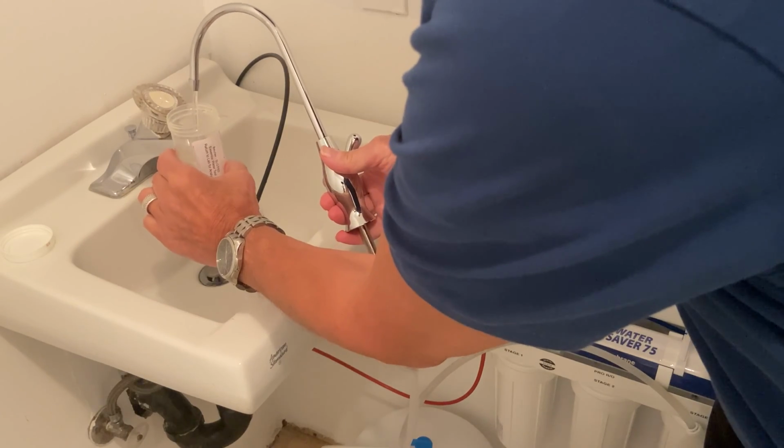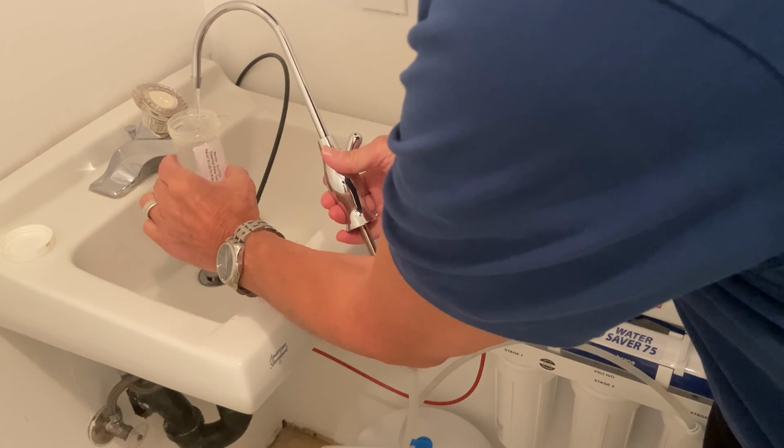Now, when getting ready to submit the water samples for testing, we followed the manufacturer's recommendation of flushing both systems 3 times after installing their new filters. Both systems are brand new. Now, when getting ready the water samples to have both of these systems tested at the lab, we need to keep a couple things in mind.